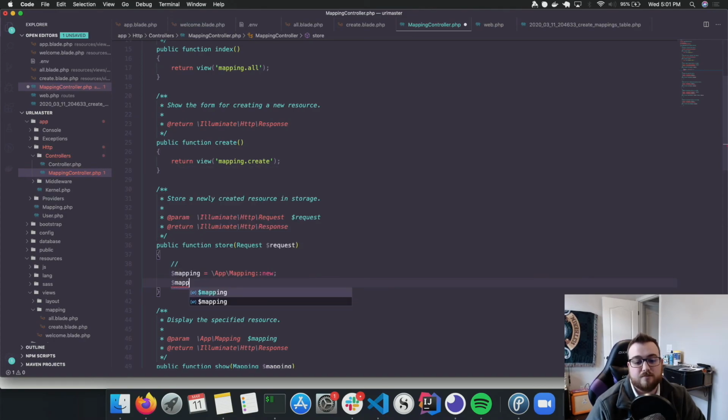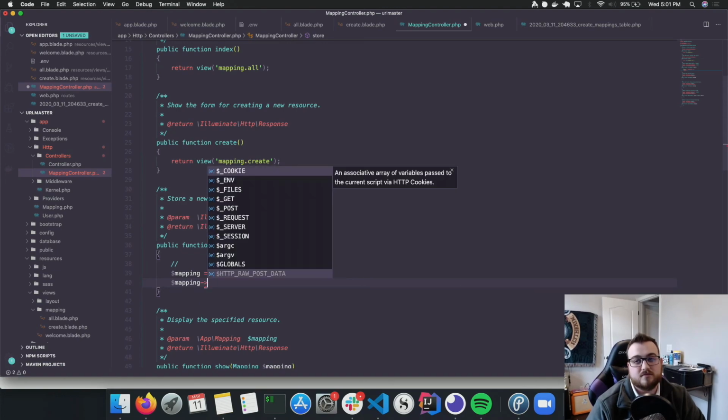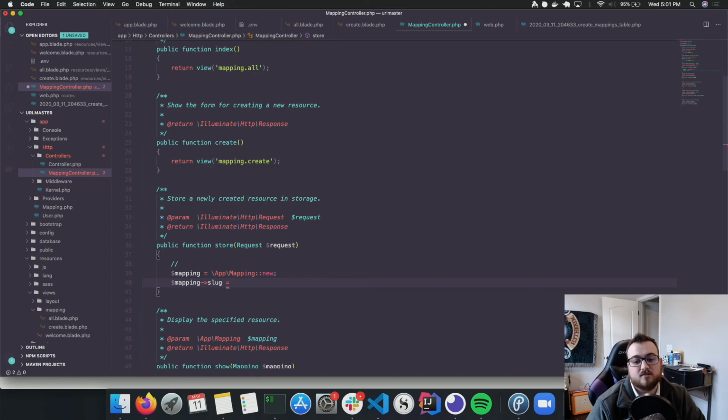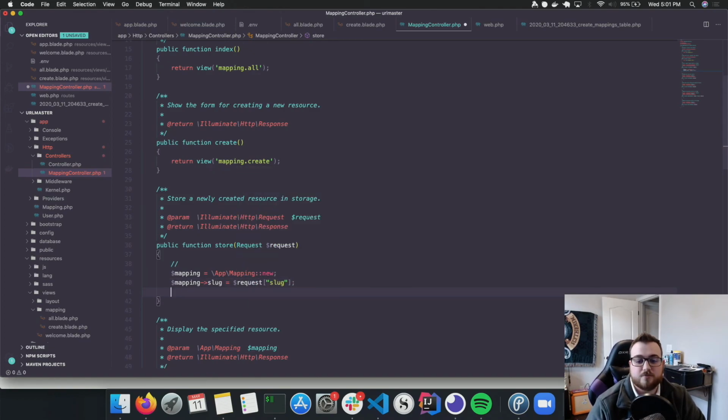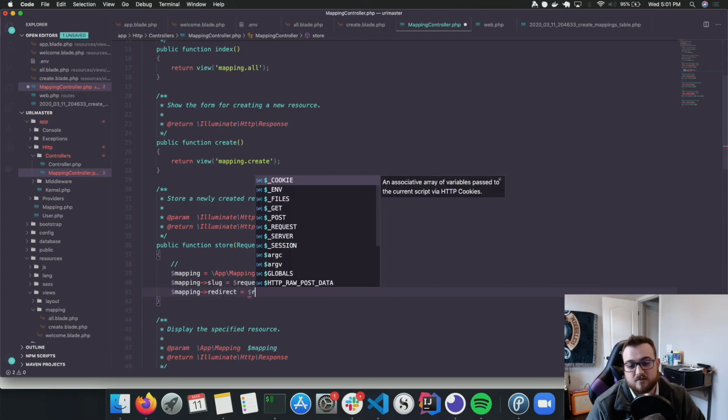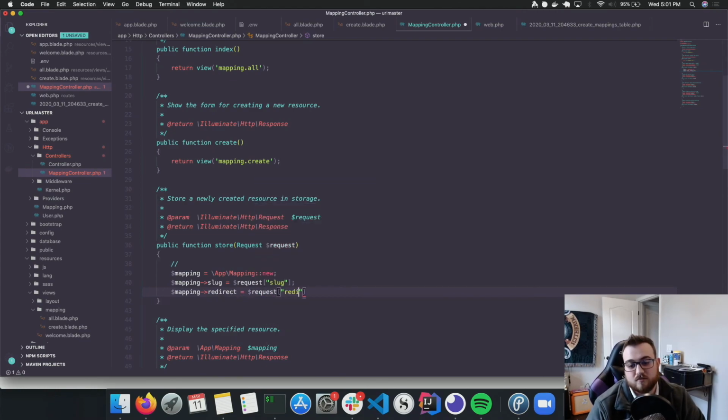And then we want to say mapping slug equals request slug. And these are the parameters that we were passing in from our form. Any of them in request and then the brackets and the string value here is the parameter that we're passing in. So we have a redirect, request redirect.